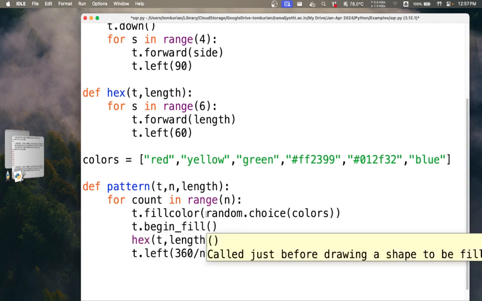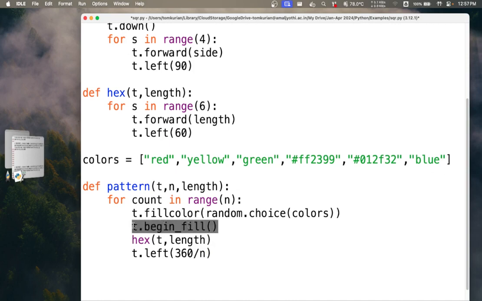Only then it will start using this particular fill color, or else it will not start. So after I begin fill with this particular color and draw my hexagon, I need to stop it. So T dot end fill. Okay. So let's now run this.